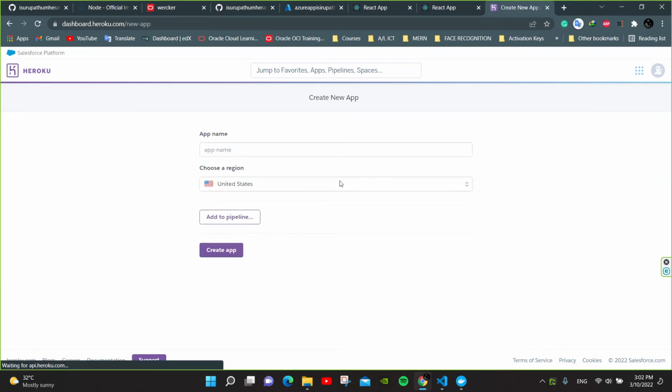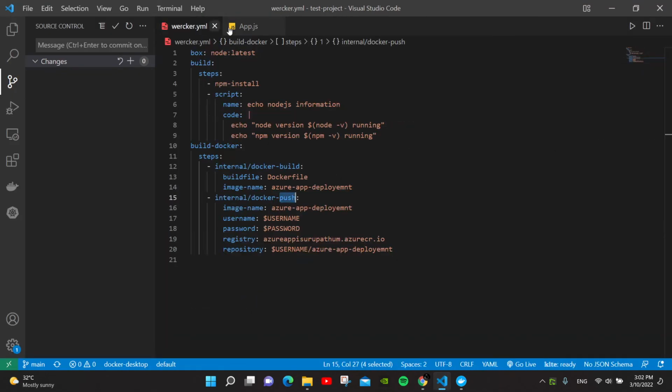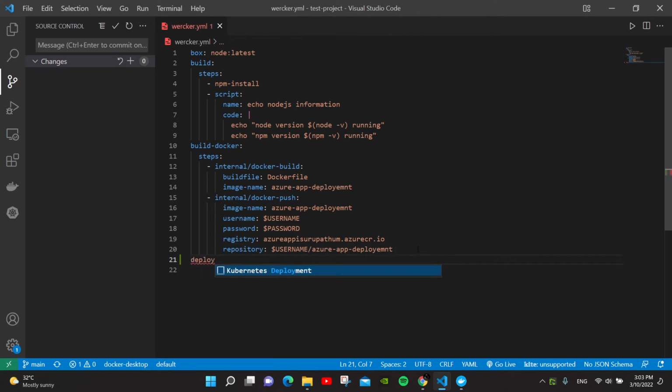But before that, I'm going to write the worker.yaml file. In here I'm going to implement an additional step. The step name is deploy on Heroku, so deploy dash Heroku.